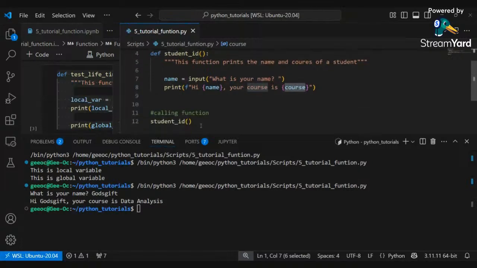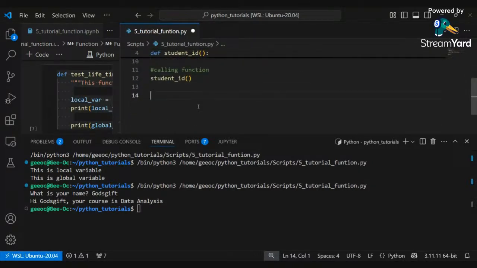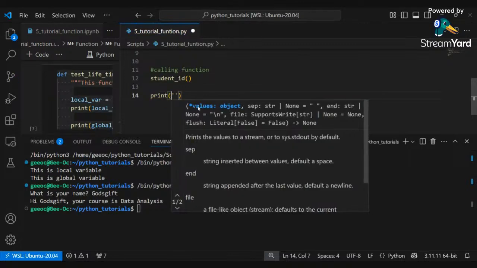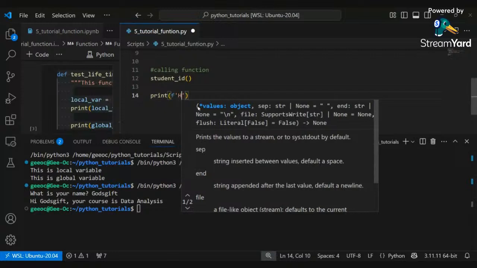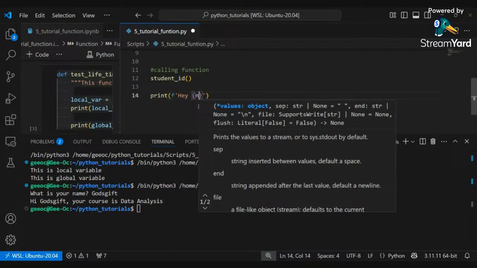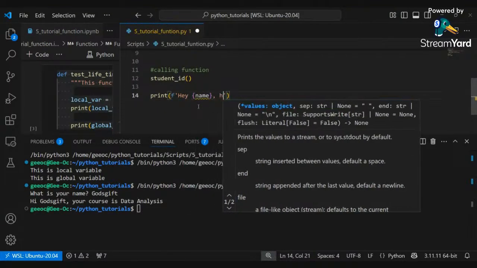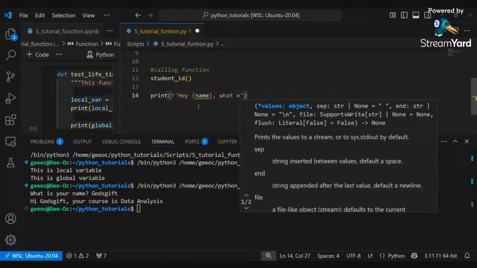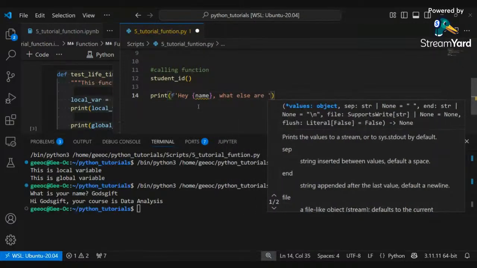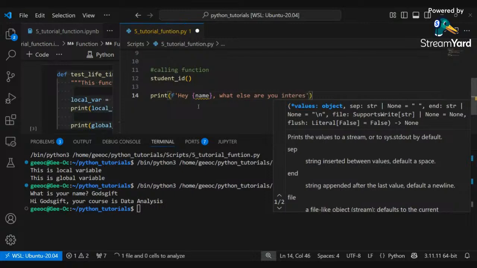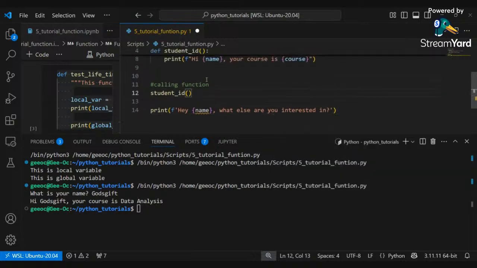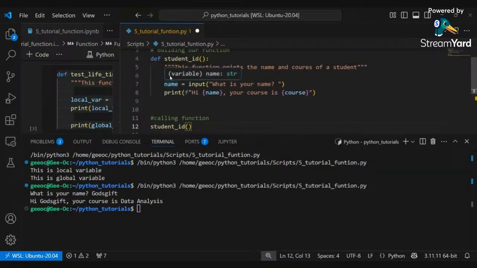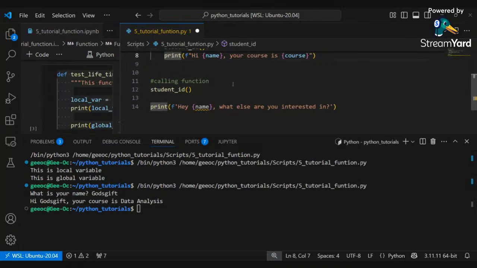But what if, after doing this line, I want you to come back and print something like an F string. Since we declared name before, let's print hey, name as God's gift. Just trying to say, after we've done that, let's print this name. Since we've already declared it inside the function, can we still access it? Something like that. Then once you run it, you're going to run into an error.